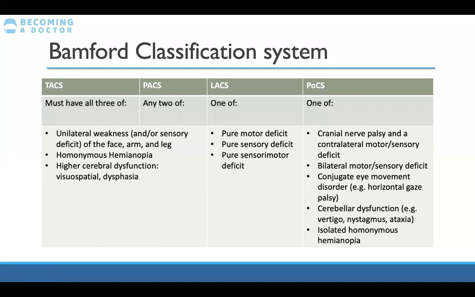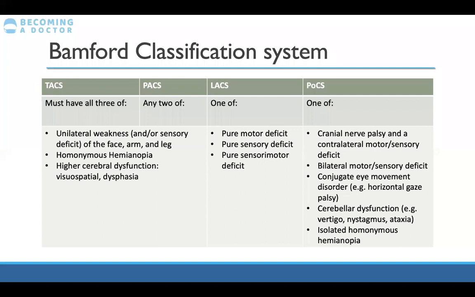I would say the big strokes, the MCA strokes, for example partial anteriors, are probably the most common. I would say that the lacunar strokes are probably more common in number, but also go undetected sometimes because the motor or sensory deficit might be so small that you don't notice it. As I said, most patients that come in don't really have a huge motor or sensory deficit, but they all tend to have kind of old lacunar strokes. So by sheer numbers, I think lacunar strokes are probably most common.